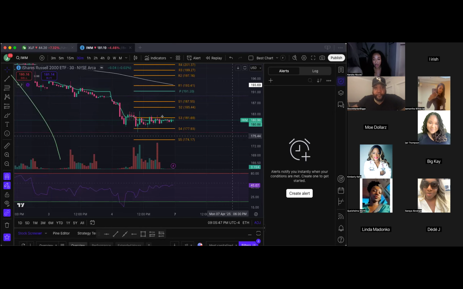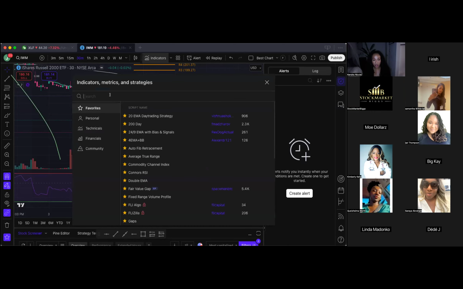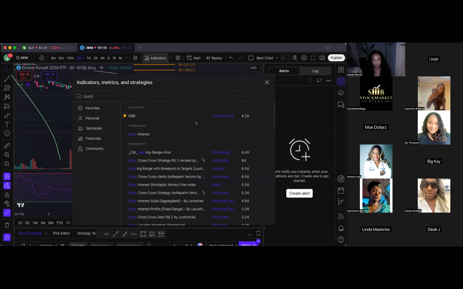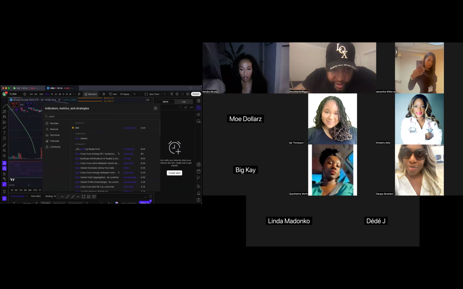And sure, Melissa, ORB is the opening range breakout. You can find the ORB in your indicators on TradingView by typing in opening, or you could just type in ORB. And I like this one by ZZZ Crypto 123. Someone tried to show me another one that has a lot of extra stuff, but like I said, I really don't like too much going on. Hold on, Kendra. Let them get that screenshot, and this is also going to be included in the recording, guys.